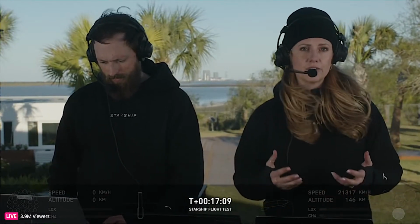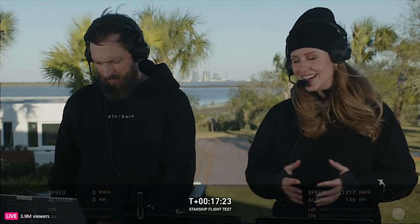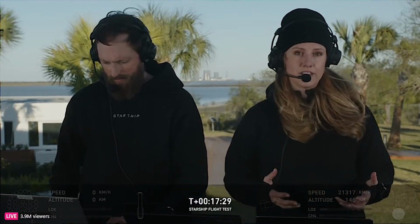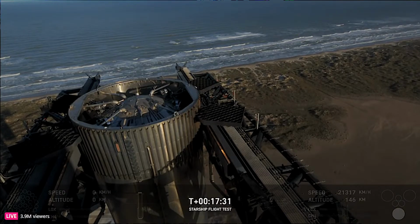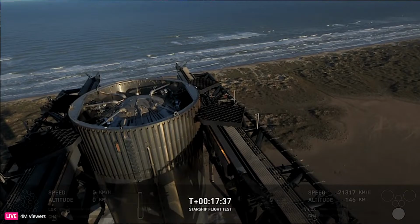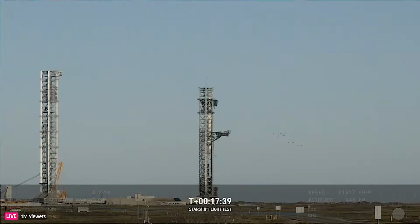Once we can, we will. But this was a new version of the ship, of Starship, and it was intentionally designed and flown in order to basically test the envelope, as we have done with every one of these test flights, the keyword there being test, and really trying to understand the boundaries and the maximums for the ability of this vehicle to fly and understand where those boundaries are. So we always knew that excitement is guaranteed today, success not guaranteed. And so yeah, we are standing by to see if we can learn more about the status of the ship.